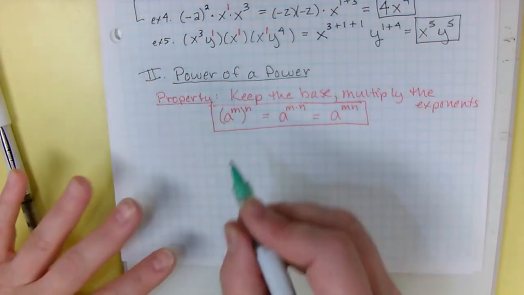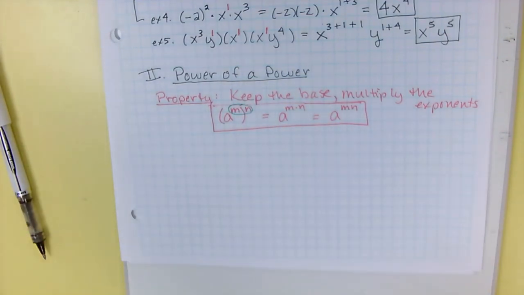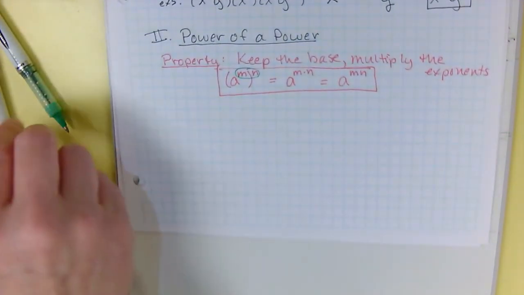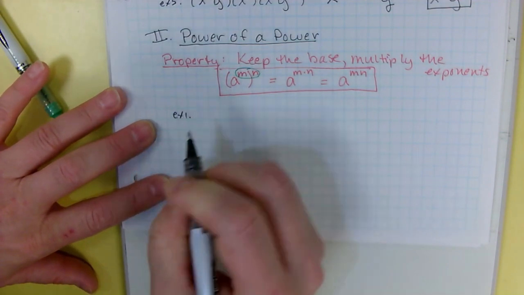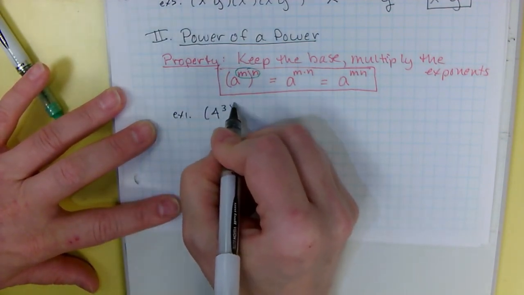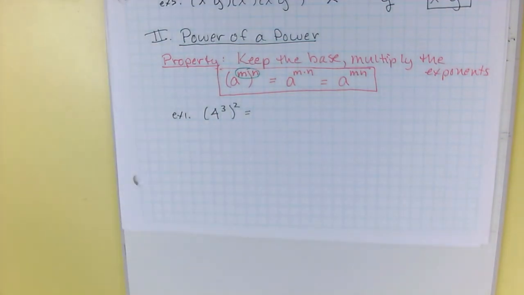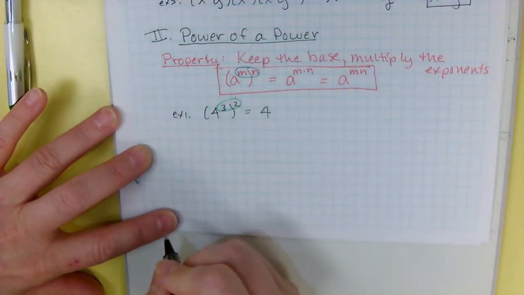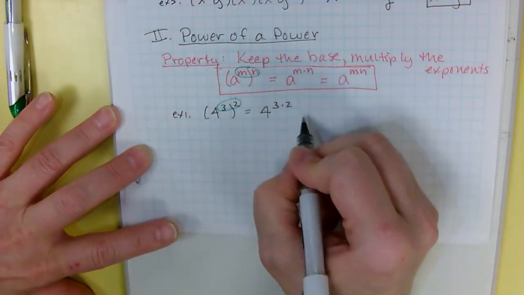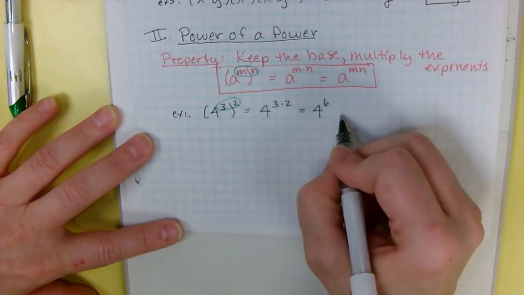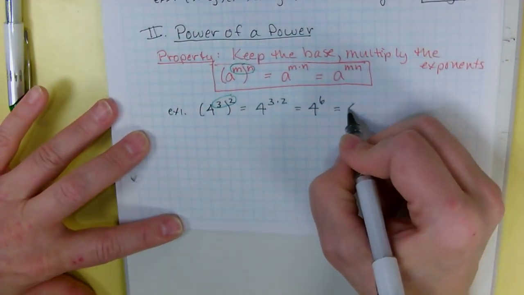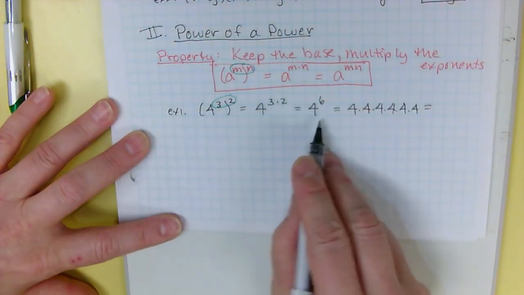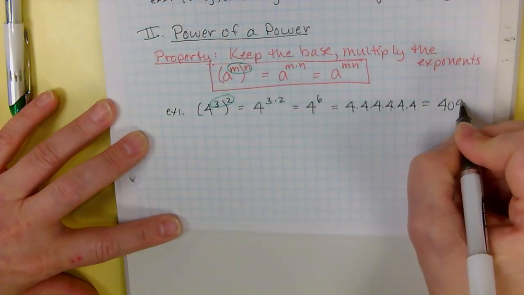One of the tricks I use is if I can draw a circle around it, it's multiplied. If you can draw a circle around the powers, then it's multiplication, not addition. All right, let's do an example. 4 cubed quantity squared. So I have a power on the inside raised to a power. So power to a power rule. Keep the base, which is 4. Multiply the powers, so 3 times 2. 3 times 2 is 6. So 4 to the 6th, which is 6 4s being multiplied together. 1, 2, 3, 4, 5, 6. The power tells you how many get multiplied together, and that is 4,096.